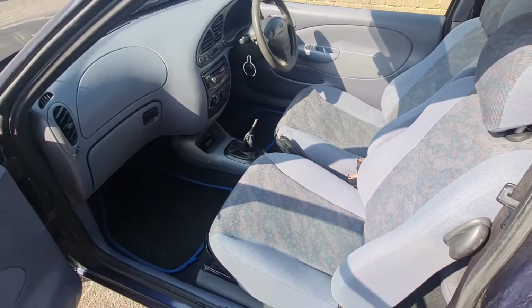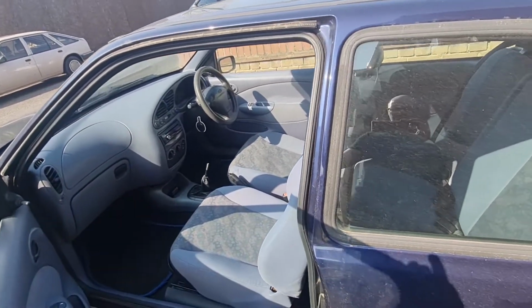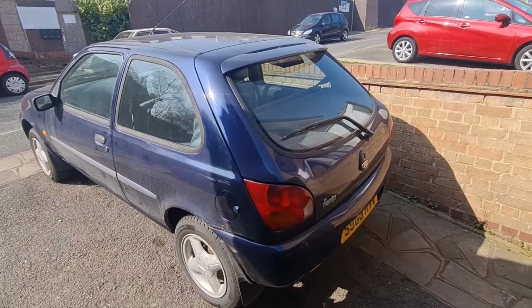So the gear knob's still out there at the moment. I'm just gluing that because the numbers had come off the top of it, so I'm gluing that back together at the moment. So now we can get it back in the middle of the drive, because it's a bit on one side at the moment, and start getting it washed. Let's carry on.